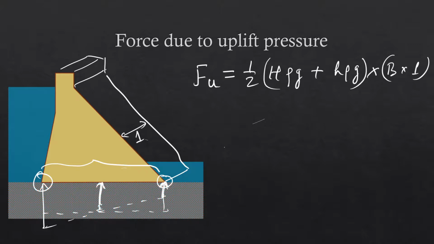While doing some calculations, we'll also need to know where this force is acting. That means, in reality the force is distributed all over the surface, but to do the calculations, we'll need to find out the resultant of this force, which will be somewhere around here, so that we can treat this force as a point force acting at a point rather than a thrust acting over an area. So in that case, we'll have to find out this resultant and its location.